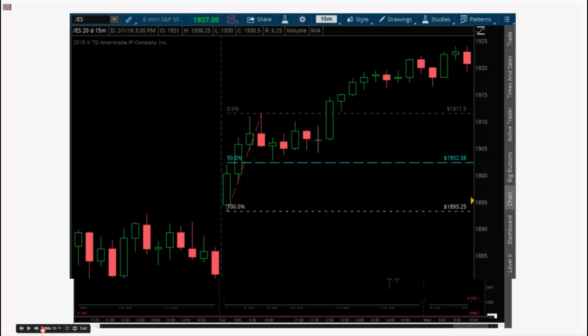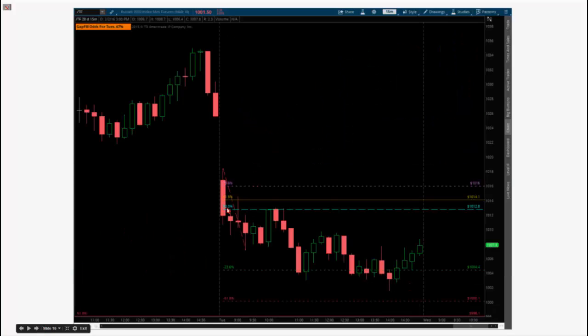Okay, go to another setup. This setup here in the Russell: 1, 2, 3 15-minute closes to the downside, and then you have your 50% retracement back. That 50% retracement back is your entry. This one traded right at the close of that 10 o'clock bar. You're looking 1 to 2 hours out. So if I'm at 10 o'clock, I go by the 11 o'clock strike, and then you would look out into the end of the day.